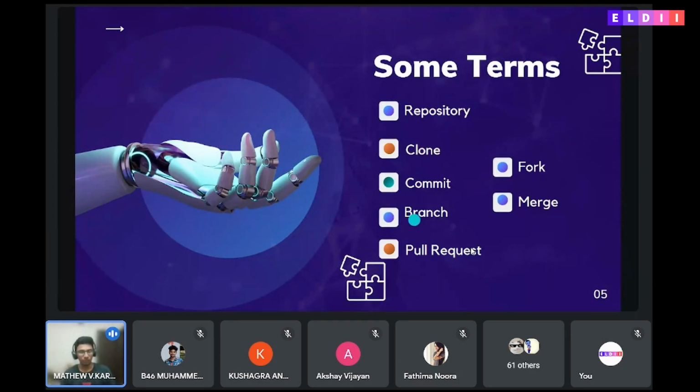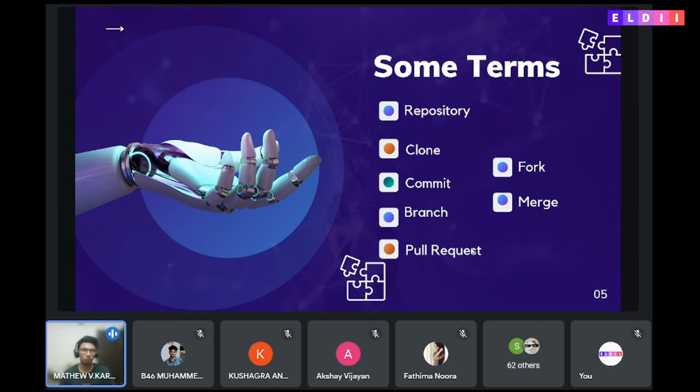Okay. Now, what is a pull request? I will show the demo of a pull request in the coming slides. Fork is basically creating a copy of my repository or someone else's repository in my personal account.